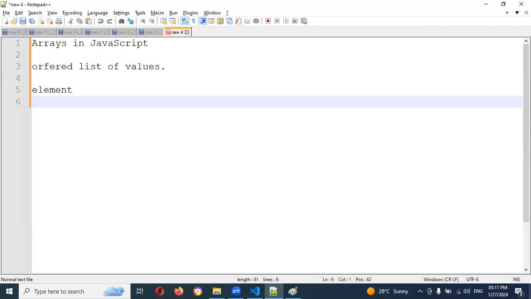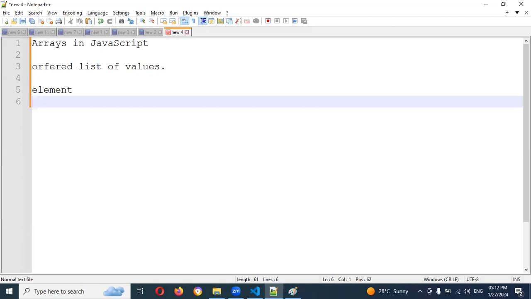And also the size of an array is dynamic and auto growing. Dynamic and auto growing. Okay, you do not need to specify the array size for that particular array variable. Okay, if you see Java, right, if you specify 10 index positions, that becomes fixed, it will not auto generate. Okay, and also if the values are integers, then you need to specify an integer type of array. But here it is not like that.